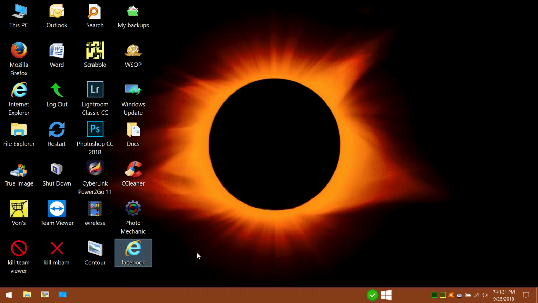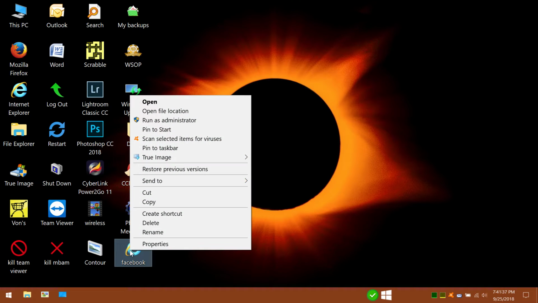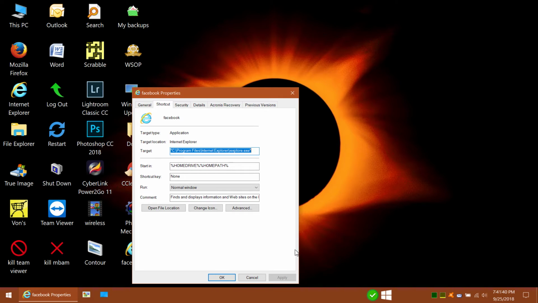Now, the next step, if you're going to use this technique, is to right click on the icon and hit properties. Now, this will be very similar to the window that opens up on yours. So if you notice here, this line is highlighted, and it's the line that's right next to this word that says target. Now, the trick is to take your mouse and line it up so it's right after the apostrophe on that shortcut. So I'm going to put the mouse right here, right next to it, and I'm going to click on it. And if you look at the cursor here, you can see the cursor is right just to the right of the apostrophe.